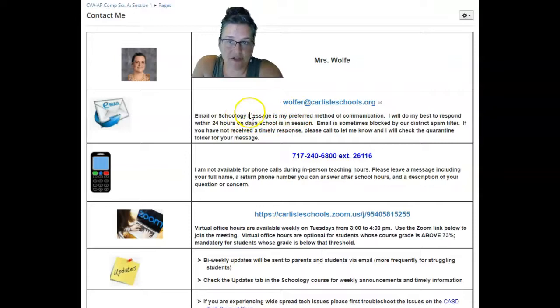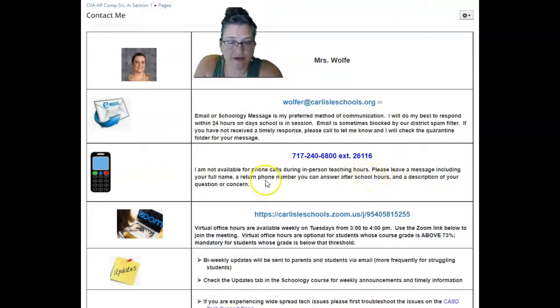Okay, the first page is our course overview, which you'll want to read through. It's like a syllabus. It has information about the grading policies, expectations, materials, and an overview of the units of study, as well as how to get some technology support help if you need it.